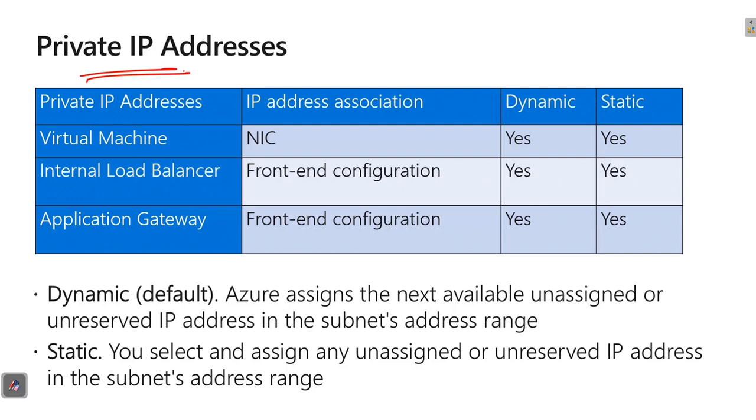And what is static and dynamic? Every time you restart a virtual machine, it asks you if you want to reserve the public IP address. So if you are very sure that this virtual machine is very important for you, that you are going to assign a set of roles and responsibilities for that VM, then please make the IP static. Go to networking in that virtual machine, click on the NIC IP address and then make it static. It's always a best practice to make the IP address static if it's a very important server. For testing purposes, it doesn't matter.